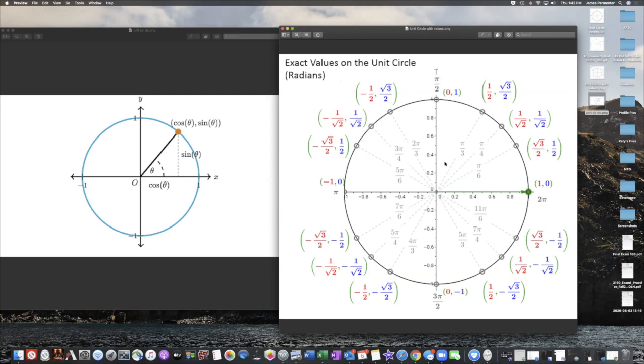So let me show you what I mean by this. I'll post these unit circles on Canvas so you can have them. Obviously, you can also just Google one. But if you want to use this one specifically, I will put it up there. I like this one because it's color coded a little bit. Actually, there's another one I have that's better. But for example, let me stop sharing my screen here.